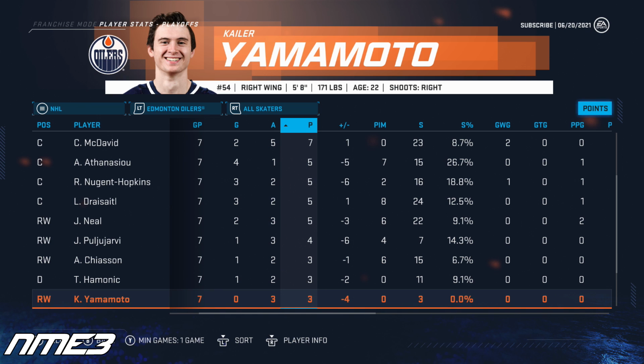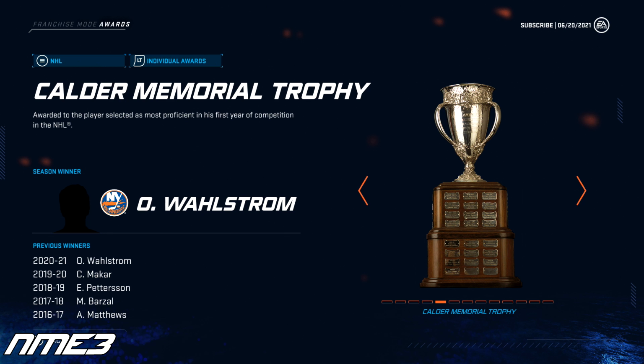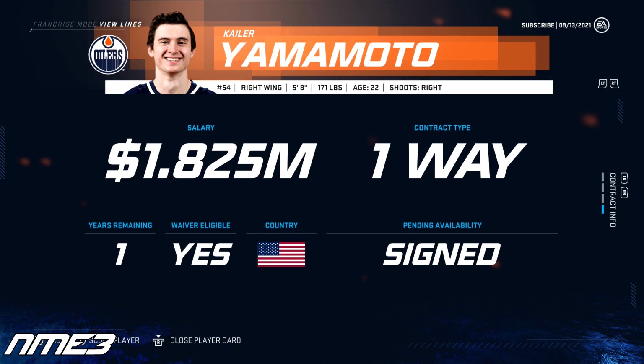Kailer Yamamoto not only went up to 82 overall, but also shot up to medium elite potential. He did not win the Calder Trophy, as that went to Oliver Wahlstrom of the New York Islanders, and in the offseason, Yamamoto signs a 1-year, $1.8 million extension with the Oilers.